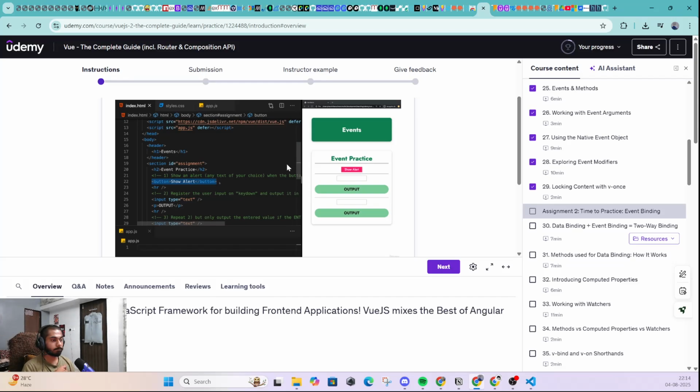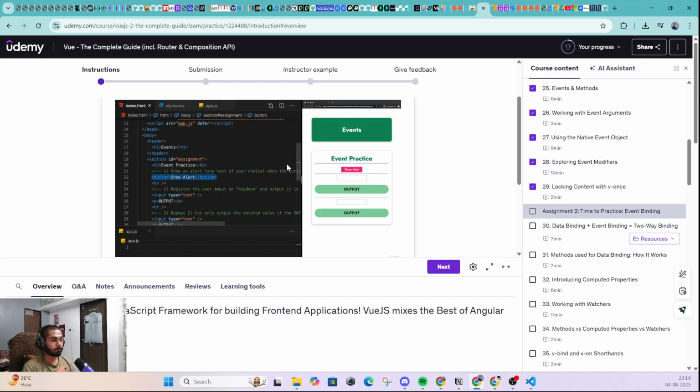Task number 2 also obviously is related to events, but to a different event. Here, I want you to listen to the key down event on this input here, and whenever that occurs, I want you to basically update what's showing here in the paragraph, and you should output the value the user entered. So output the user input in this paragraph and update it on every key down event. Hint, event target value will help you with that.